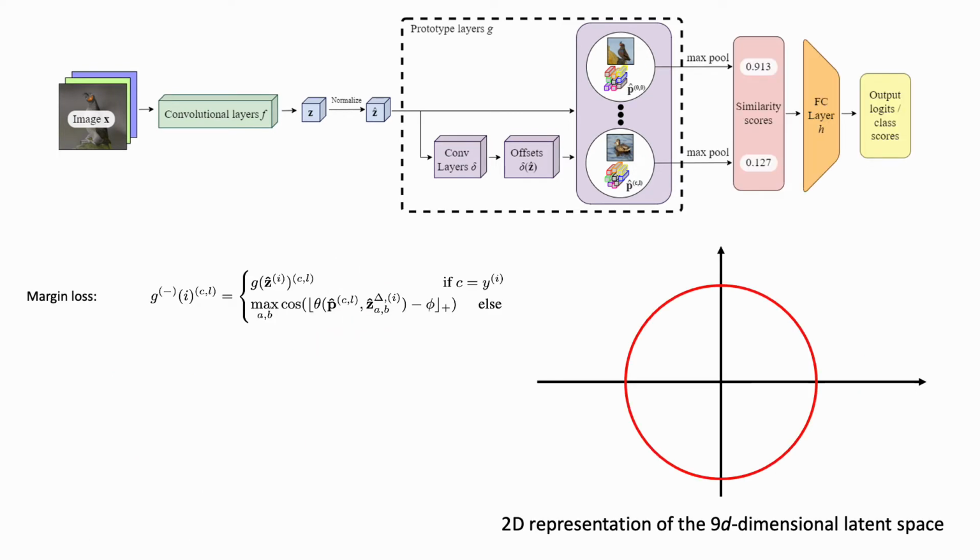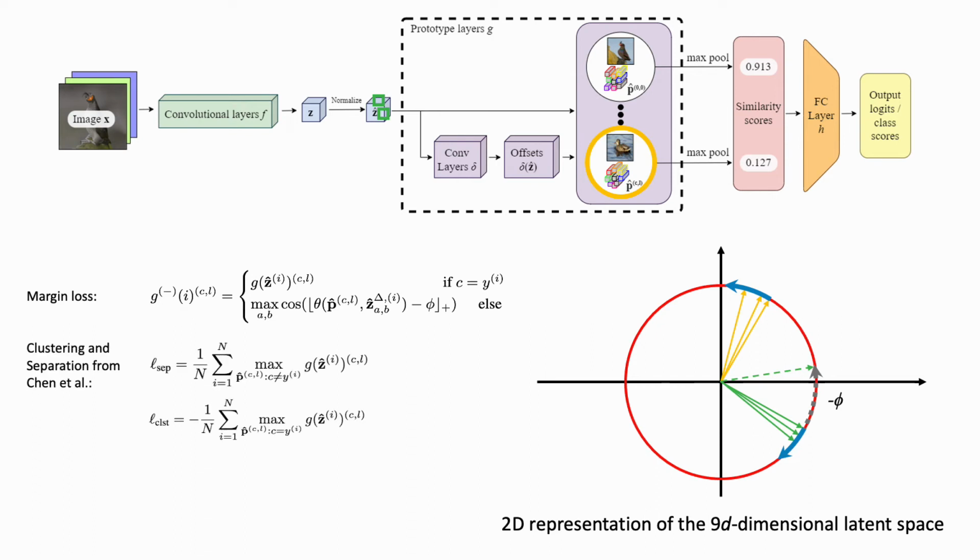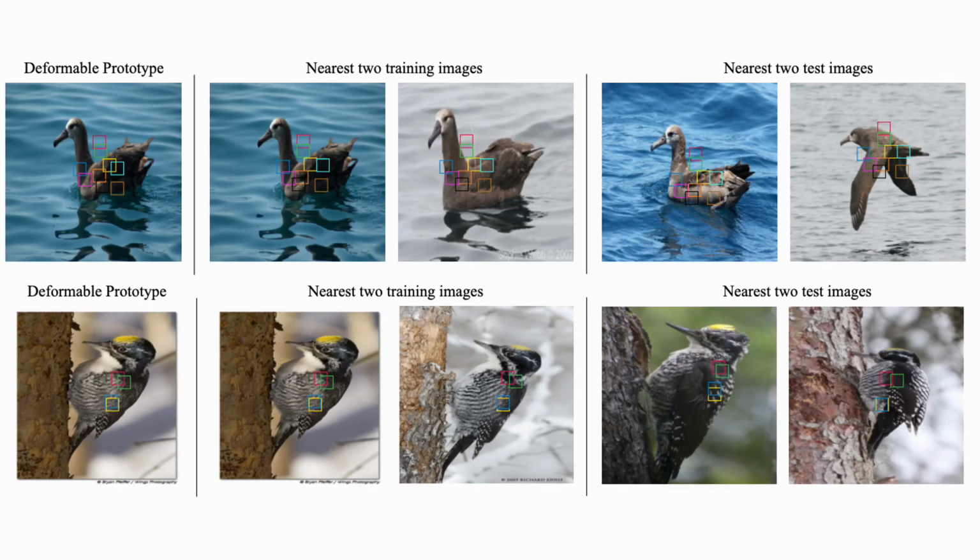We further shape the latent space using subtractive angular margin loss, which artificially decreases this angle between each input and prototype of the wrong class during training. This forces the network to increase the angle separating prototypes and inputs of different classes. By combining this with the explicit separation and cluster loss terms introduced by Chen et al., we create a latent space in which prototypes and inputs of a class cluster together, and each class cluster is separated from the others. We found experimentally that introducing these loss terms, along with orthogonality loss, in tandem with deformable prototypes, results in a model that produces quality explanations with a high degree of flexibility to changes in spatial pose.